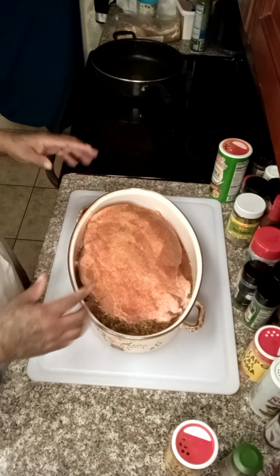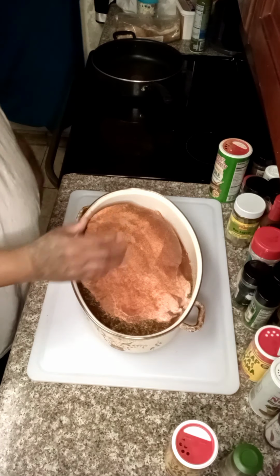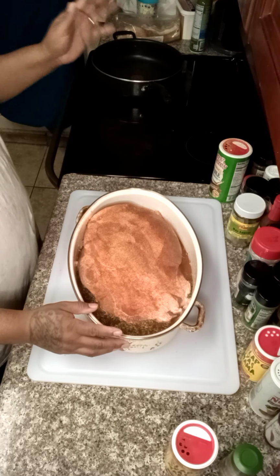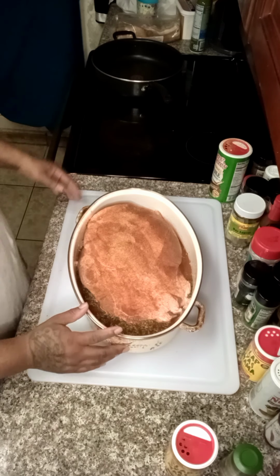As soon as I set it in there, I'm going to put the top on. I'm not going to let no air, no steam come through. I'm just going to leave the top on and keep it in there. I'm going to turn the timer on 3 hours. We'll be back in 2 hours.